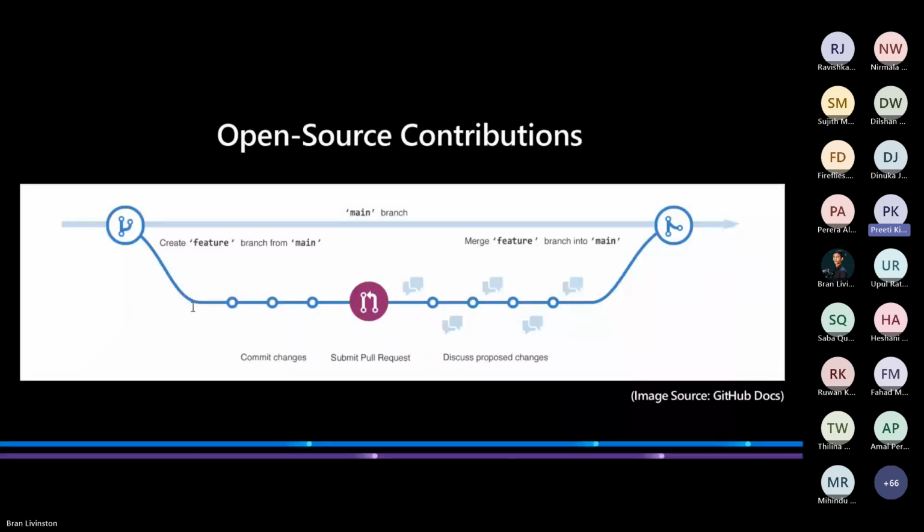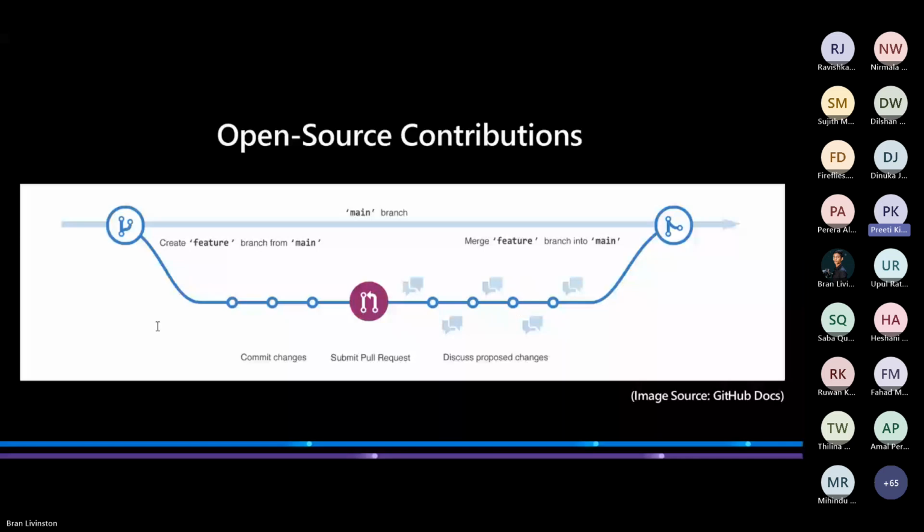You can see three dots here, which are the changes I'm making and committing. After that, I have submitted the pull request. Then I get some more changes proposed by other developers or the owner of the repository about my changes. After I have changed things according to their suggestions, if everything is okay, that pull request will be merged with the main branch. As you can see at the right node, it is merged.